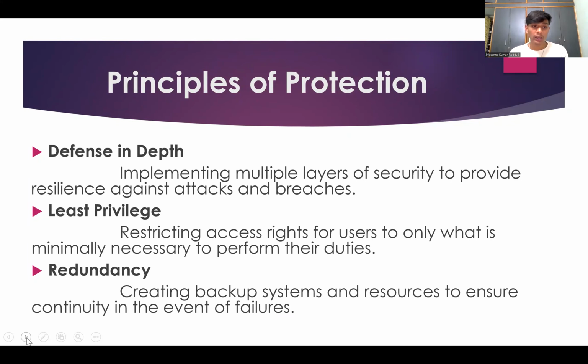and the information. And the least privilege, restricting access rights to users to only what is minimum necessary to perform their duties. This process allows users to access only as much information as required, rather than accessing too much data. By providing the minimum amount of data needed for the duty, that much information is provided.